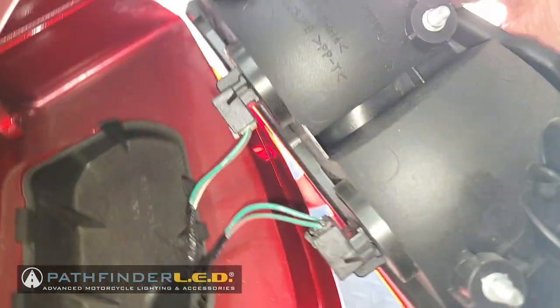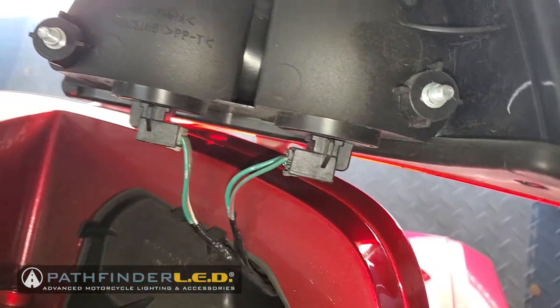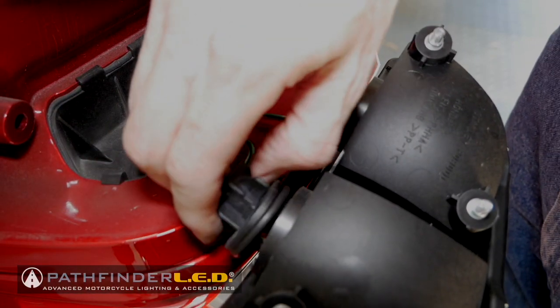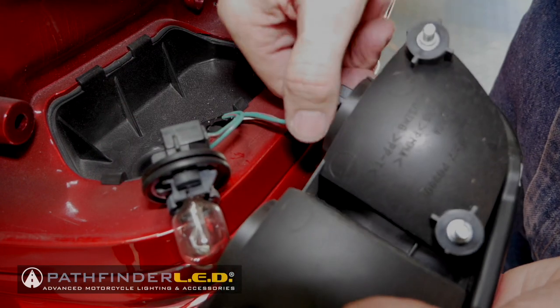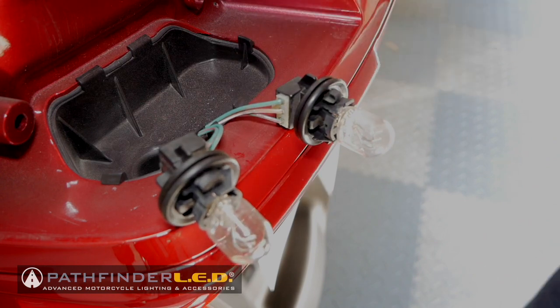You have two bulbs on the bottom, and to remove these bulbs, you simply give them a quarter turn to the left, and they'll come right out. They just pull straight out. And once you remove the second bulb, you can just set that taillight lens assembly in the trunk for now, or on the ground, or wherever.